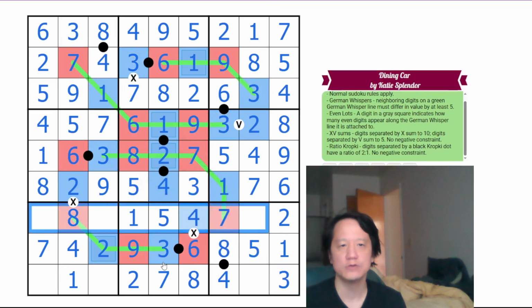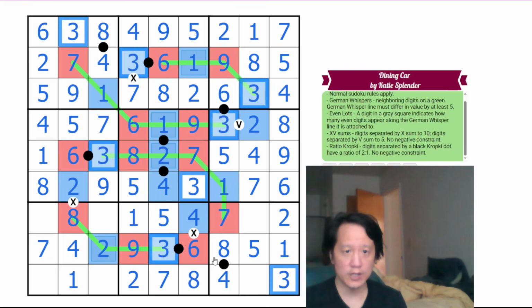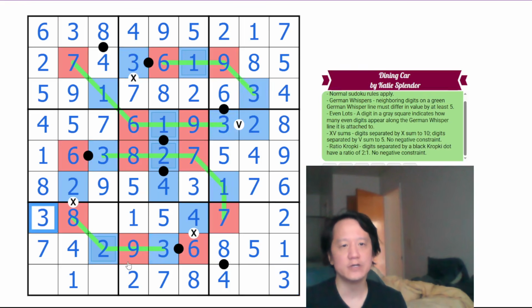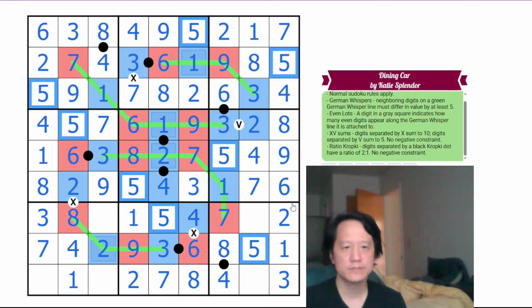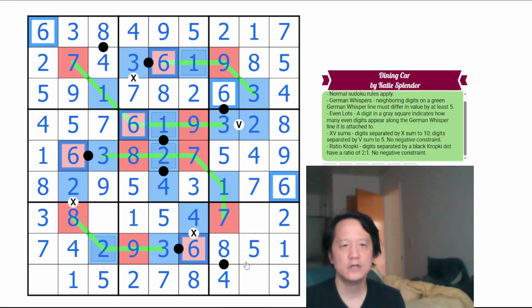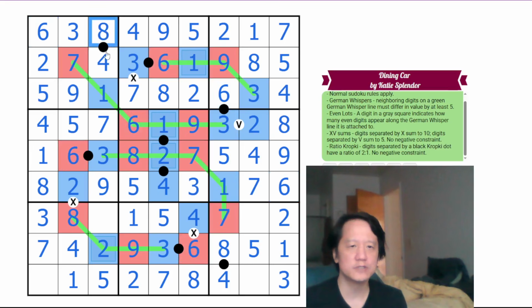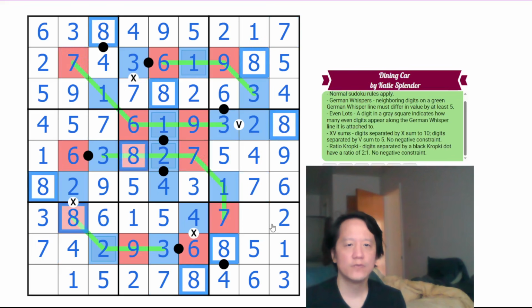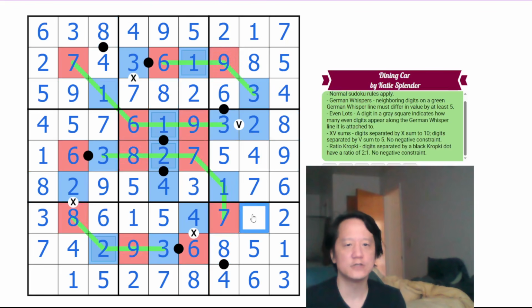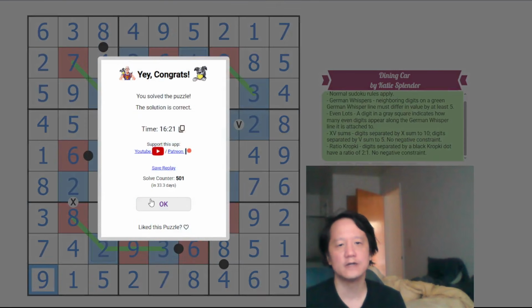We celebrate because we're close to solving this. We have 8 3s, so therefore the last 3 we know it has to be there. We have 9 4s. We have 8 5s, so we know where the last 5 is. It's there. We should have 8 6s. We know we don't. But we know where the 6 is in column 3. It can only be there. That gives us 8 6s, so the last 6 is there. We have 9 7s. We have 9 8s, and the last digits are 9s then. So that's 9 and 9 there.